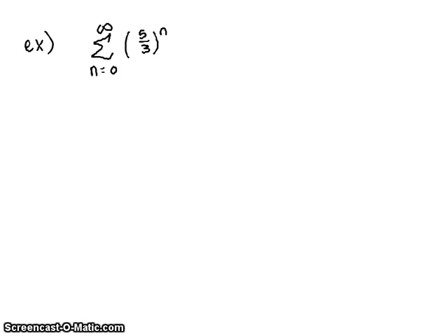So we've got to think again, what is a1? Well, in this case, it's going to be 1. And what is r? r is 5/3, but 5/3 is greater than 1, so this is going to diverge. What diverge means in this sense is we're not going to be adding smaller things, we're going to be adding bigger and bigger numbers, so our sum is going to grow to infinity. So it's a divergent series here because r was greater than 1.